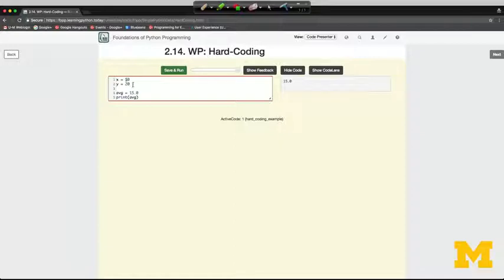So what I'll do is, instead of writing out average equals 15, I want to actually write out the expression that's going to reference x and y to compute that average. So I'll say average equals x plus y divided by 2. And so even though I still get the same answer of 15, because this answer is no longer hard-coded, if I change the value of x to 30, then my answer is still going to be correct. Same thing if I change the value of y to 40.